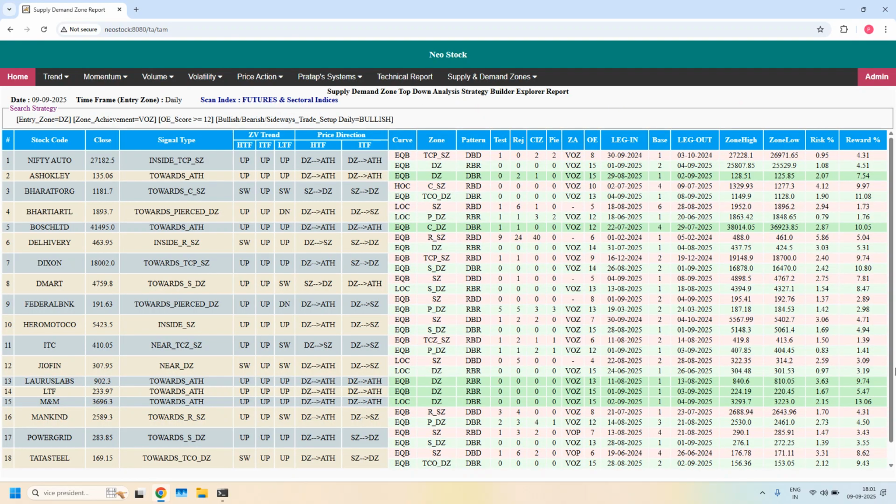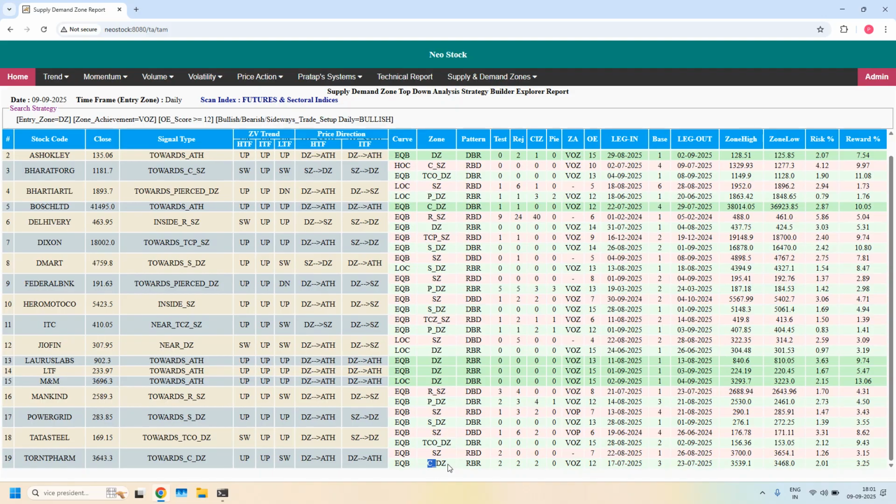We got 19 stocks. First 18 stocks supporting monthly income trade, bullish trade setup. And entry time frame zones are daily demand zones. And pierced zones you can't use directly for bullish. They should be used only for pierced zone strategies that you learned in lesson 28. So first 18 stocks in the list. Scrolling the list down. So total 19 stocks are filtered.